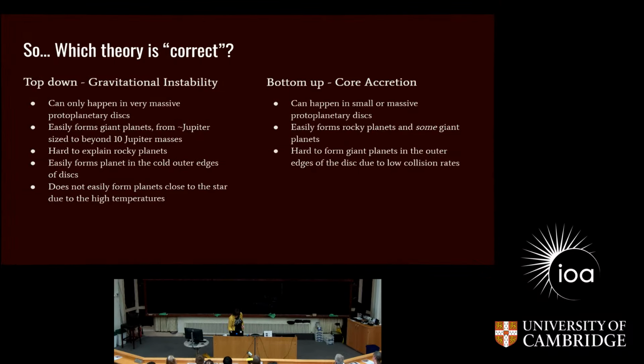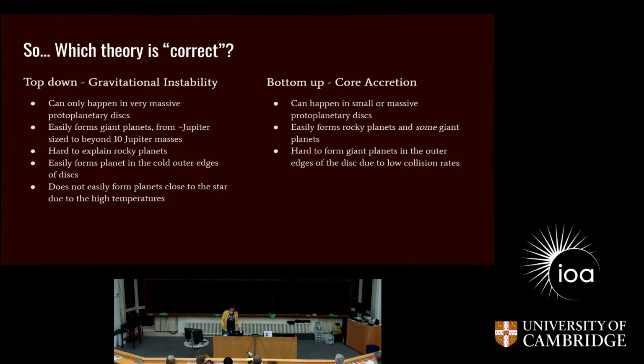Okay. Which comes to the question of which one of these theories is actually correct. And that's a tough one to answer. So the gravitational instability, like we said, you need to be really massive and really cold. So it can only really happen for really massive disks, but young disks, we believe, all start out very massive, so that's okay. They lose mass over time, but they start out quite heavy. And by really massive, we mean maybe 10, 20% of the mass of the star. Because they have to be, we'll get to the cold part in a minute.